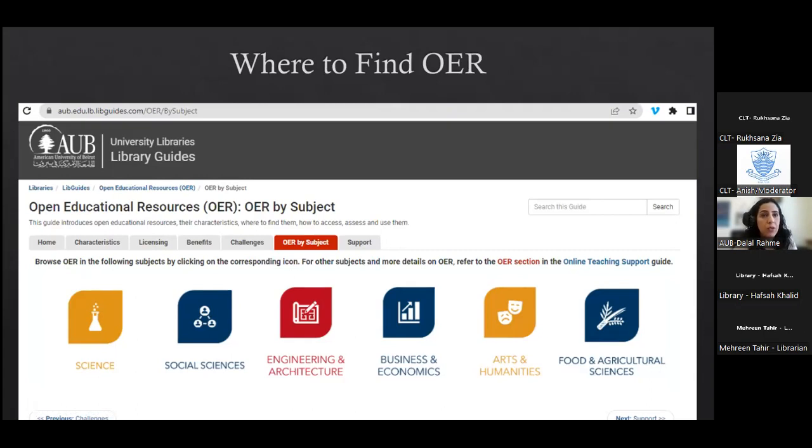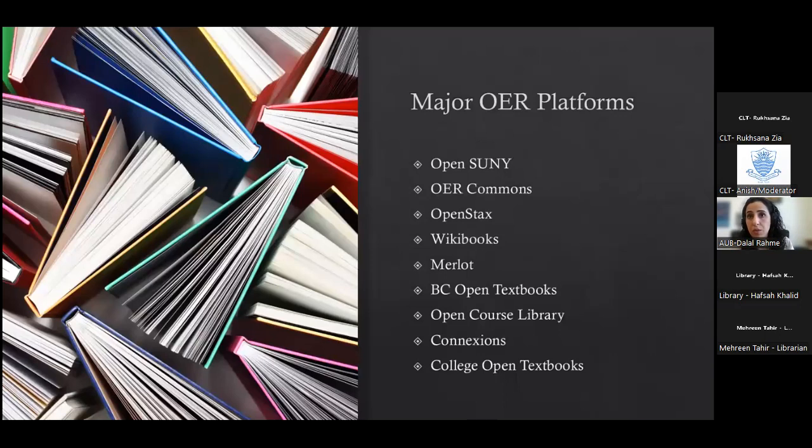Okay, so major open educational resources platforms. There are major platforms for open educational resources, and many institutions in higher education have created their own open educational resources platforms or libraries. For example, the State University of New York, SUNY, has developed Open SUNY.